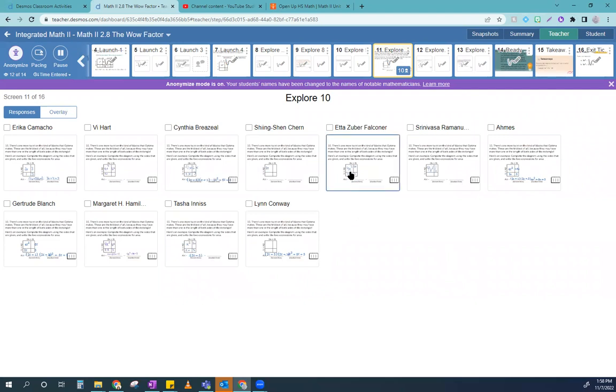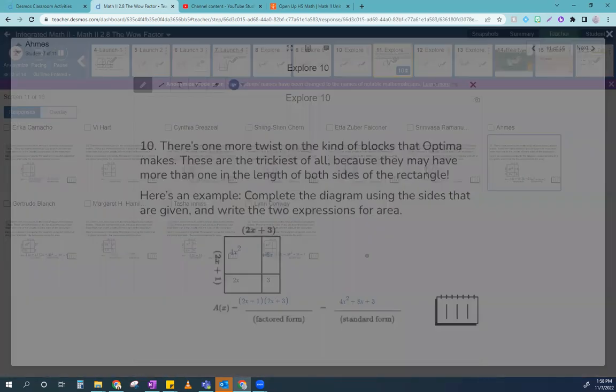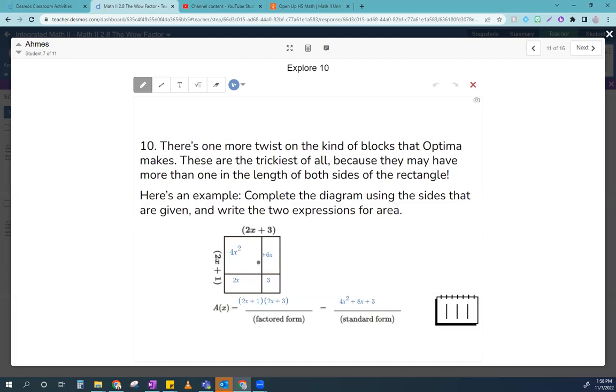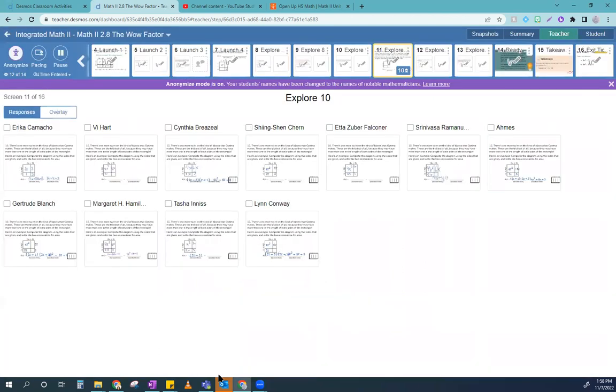This looks good too. They have the same thing as that person, except for just a 3. And then this person looks done. So 4x squared, I agree. 6x good, 2x good, 3. Factored form, 2x plus 3, 2x plus 1, perfect. And then they just added all these terms together, 4x squared plus 8x plus 3, perfect. I definitely suggest that you check your answers at as many points as you can. Okay, good job on that.